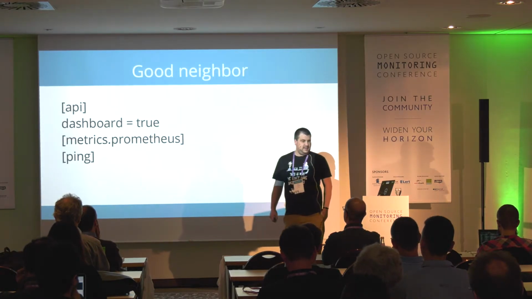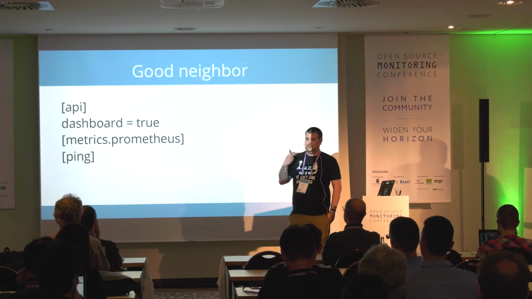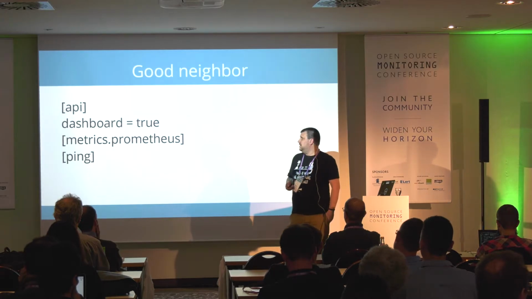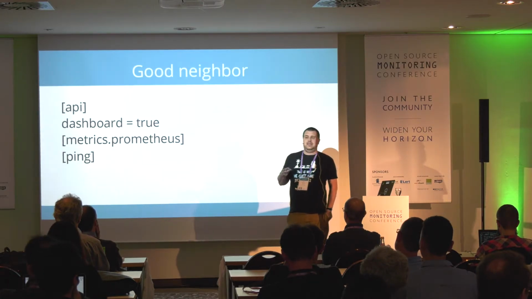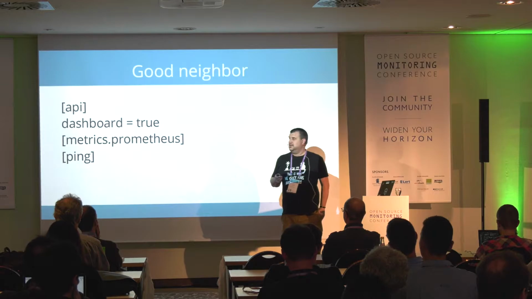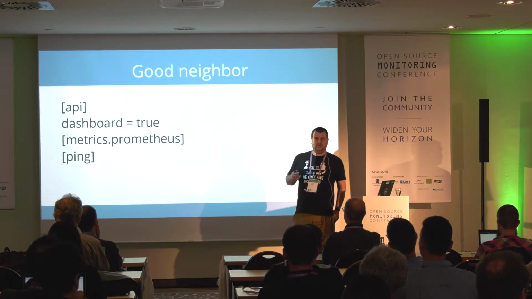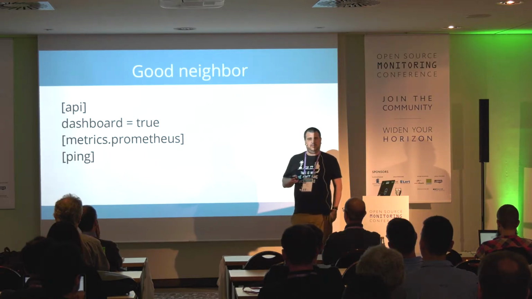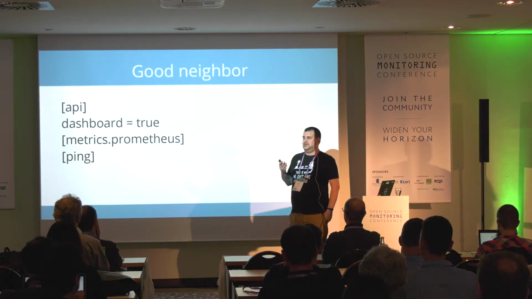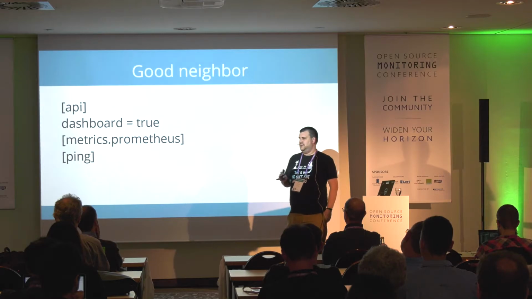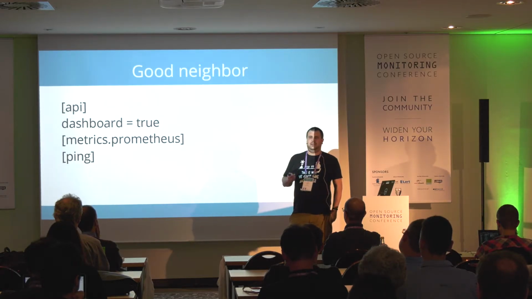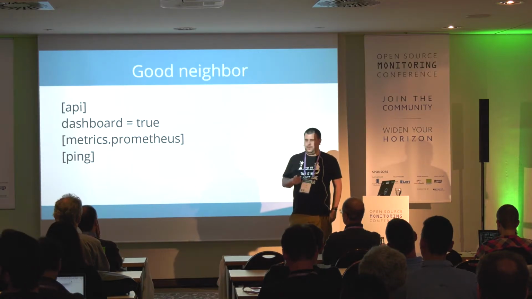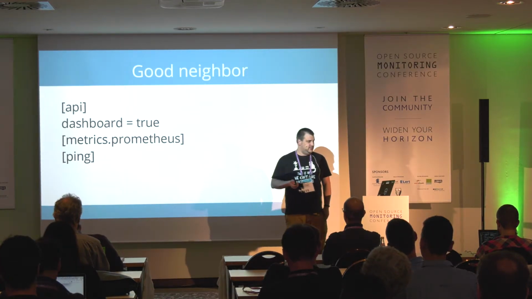So the next one is, how do we turn on metrics? Because that's what we're all about. We want to know what's happening. We want to see our visitors come in. For the people that like dashboards, there's a simple flag, and the other one is metrics Prometheus. That's what we're after. Then it gets on a special endpoint and on a special port that's only available, well, you have to make it only available locally, but then that's where there's a built-in Prometheus exporter. And ping is what we're going to use in the console check.